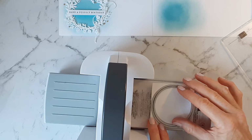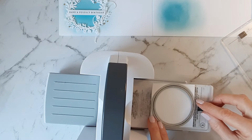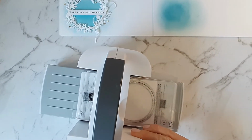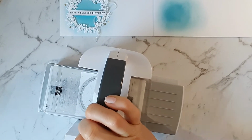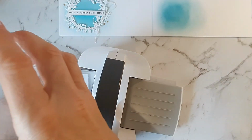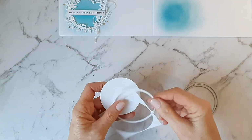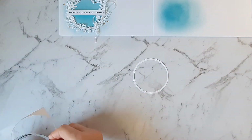It has cut a little bit, but probably could have cut a slightly bigger square of basic white for that circle, but anyway, we'll see how we go. It doesn't have to be perfect, but it gives a good frame for adding the die cuts to.